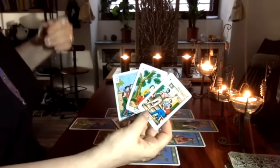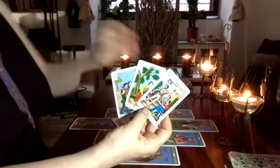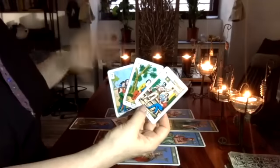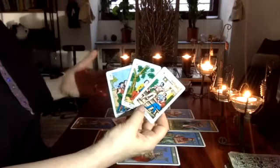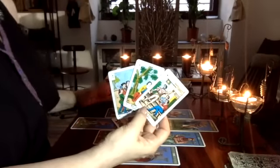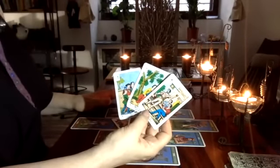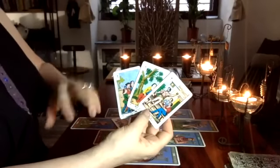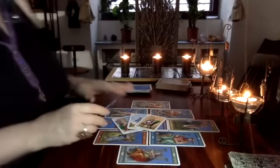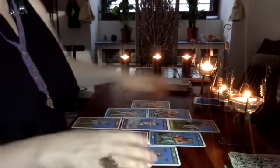And actually, the jury is still out, as they say in English. You're not exactly sure whether you want to do that or not, because many of you would be very happy just tilling a garden, being in the garden, using your green thumb. Many of you would just really like to put on your high heels and your best suit and go out and knock them dead. But this is something that you have to come to terms with, finding a balance between your personal, private and your public life. And that seems to be what is going to be on your mind in the month of July. I hope this was of help, Capricorn.